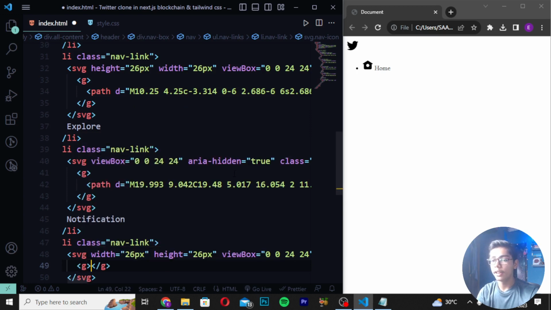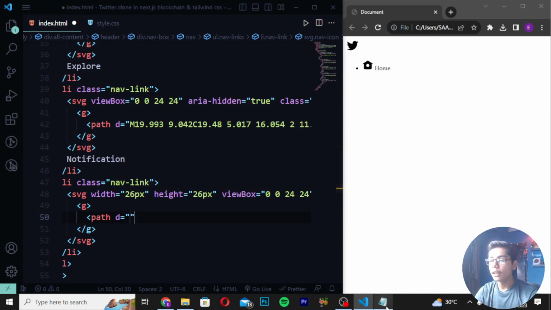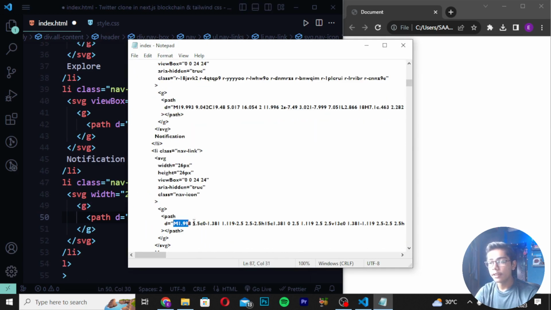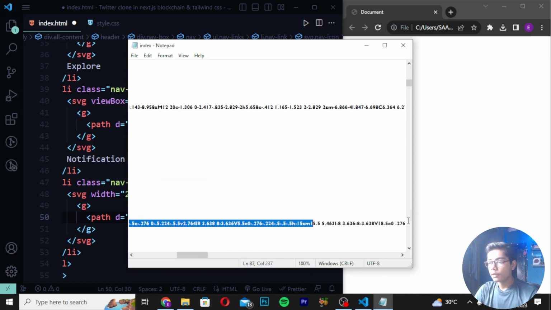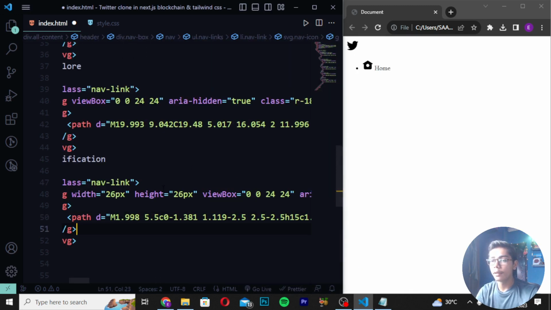Then you have to close it, and here you have to just move down after this and create here g tag again, and write here path d equal to. After writing this path, you have to move here, and then I will be moving down after this tag, and you can see this is the d tag which we are getting here. So here I will be now moving, and I will be copying this Z, and I will be pasting it here. Then you have to close this.